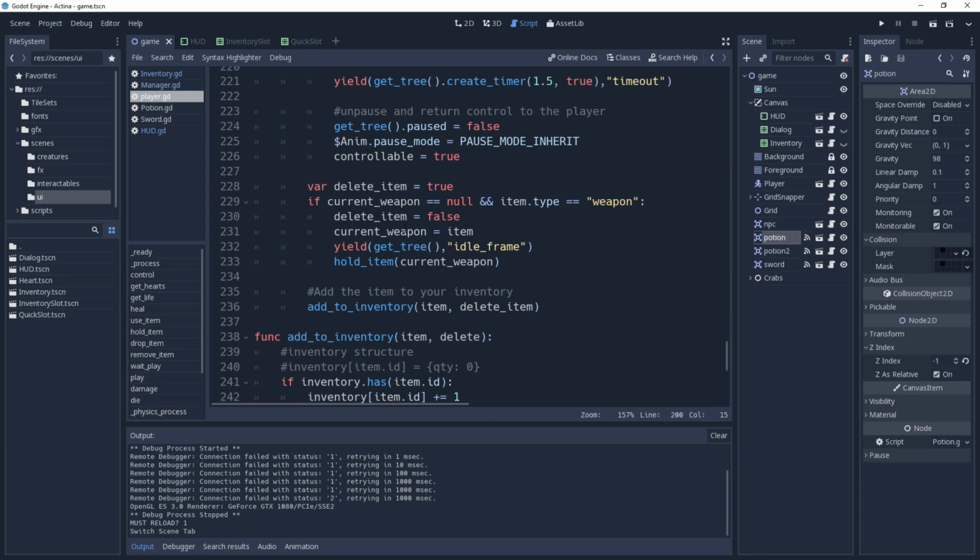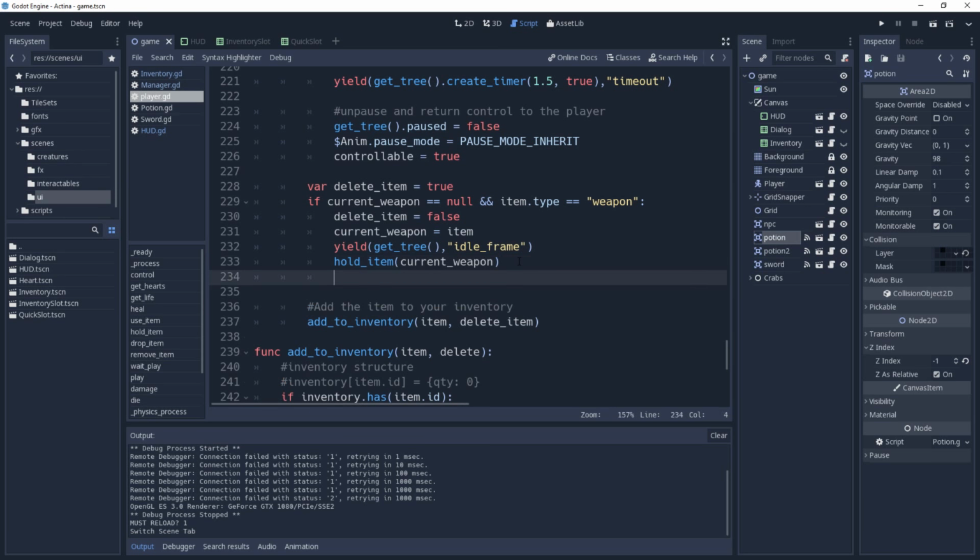And then I say if the current weapon, so I'm storing the current weapon, is null and the item type is weapon, then basically select that as your current weapon. So there's my current weapon. So then we could come in here additionally and say manager.hud.set, let's say set left to the current weapon.